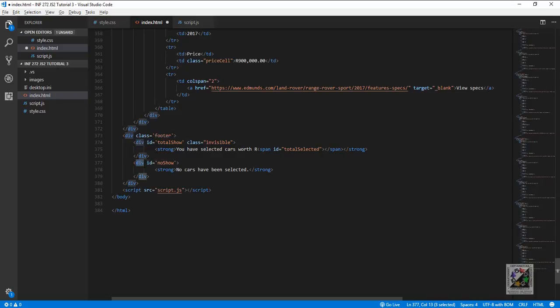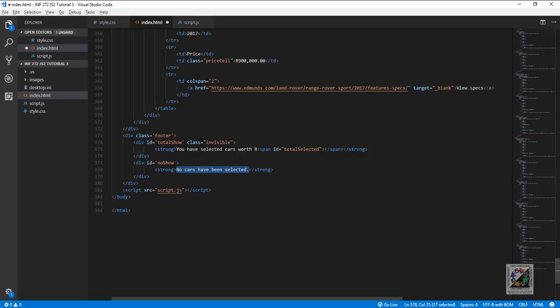The purpose of this div is to show the you have selected cars worth some price value. So this must obviously not show if no cars have been selected. The second div is no cars have been selected, and naturally this should show when the user has not selected any cars yet, as is the case when the page loads.